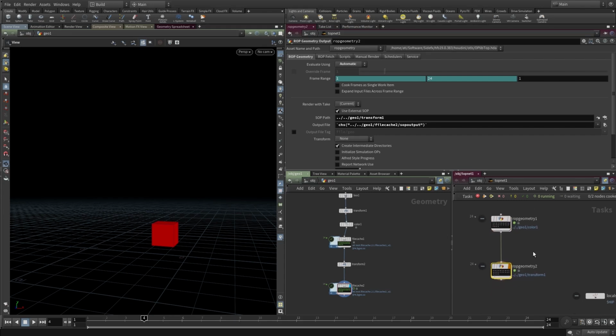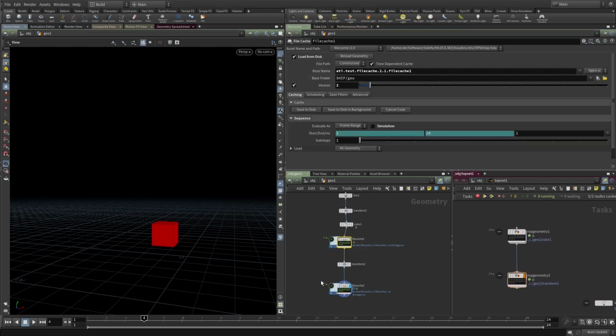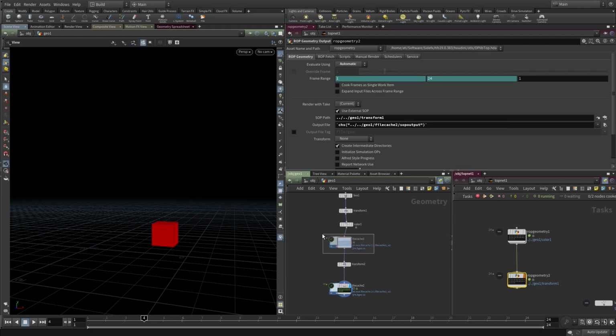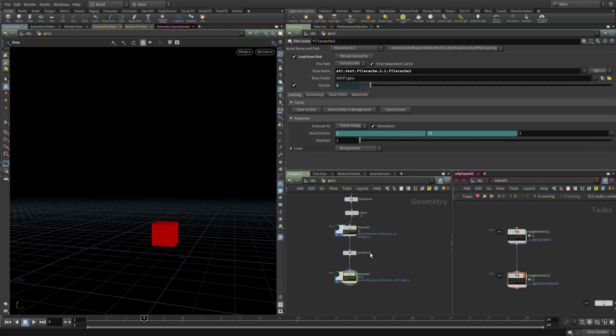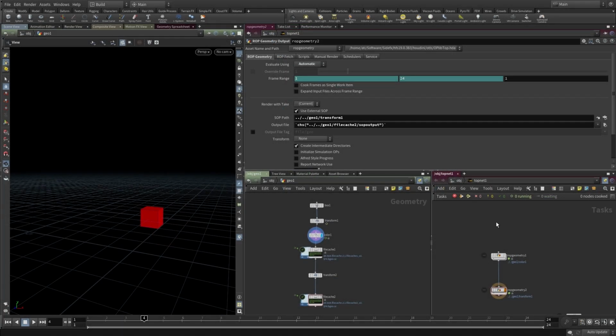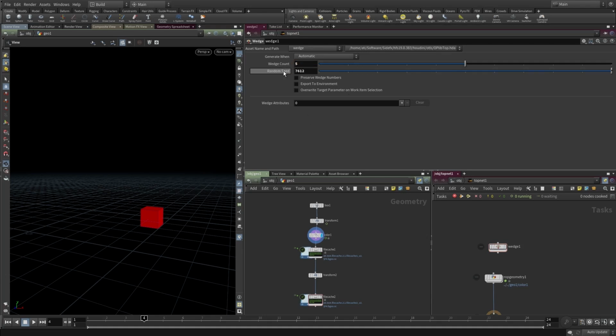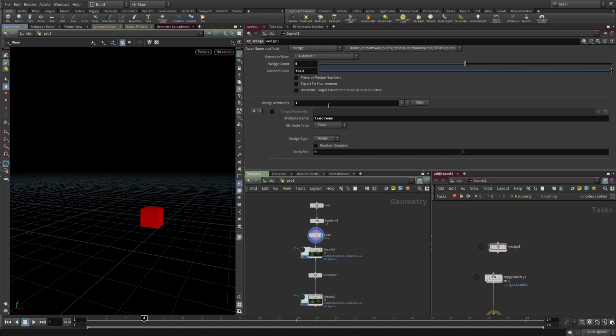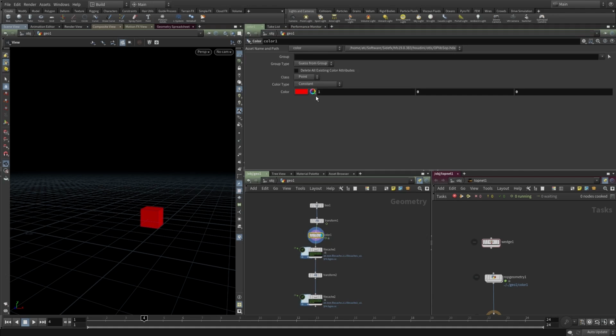So this is basically now ready to cache, and I will get the same result while running this PDG network as I would running these two one after each other. Then I will take this one step further, and I will introduce wedging into the system. So I actually want to put down a wedge node here. Then I set 5 wedges, and I set my ice cream color, and I just leave it as float. It doesn't matter for this example, and I will just override this color.